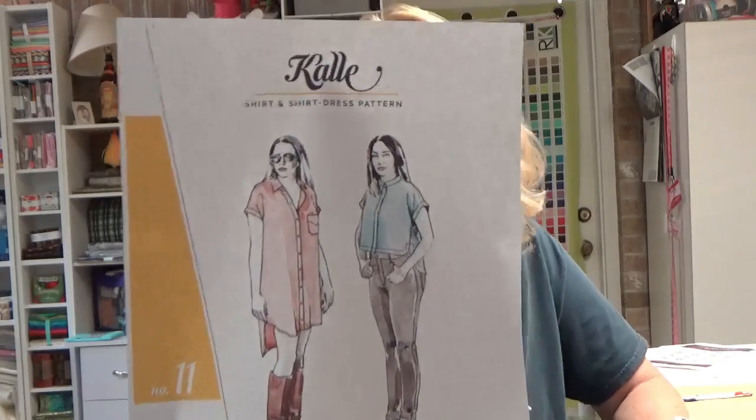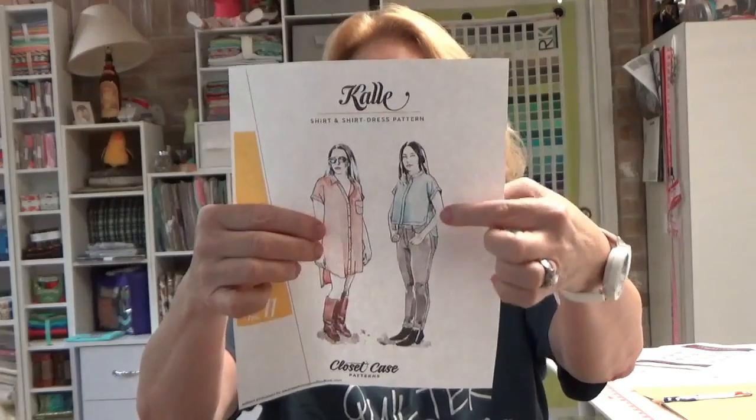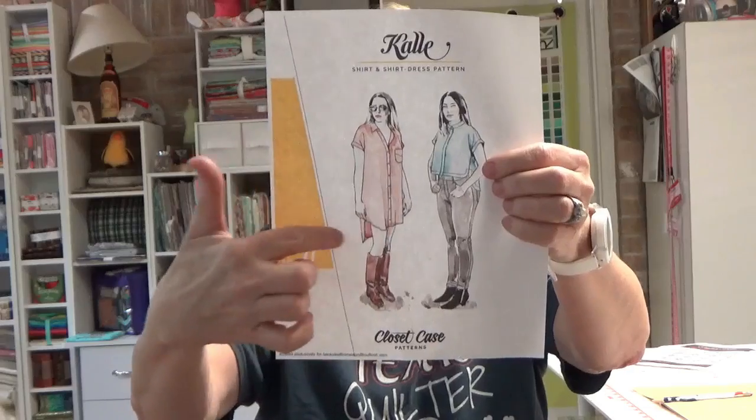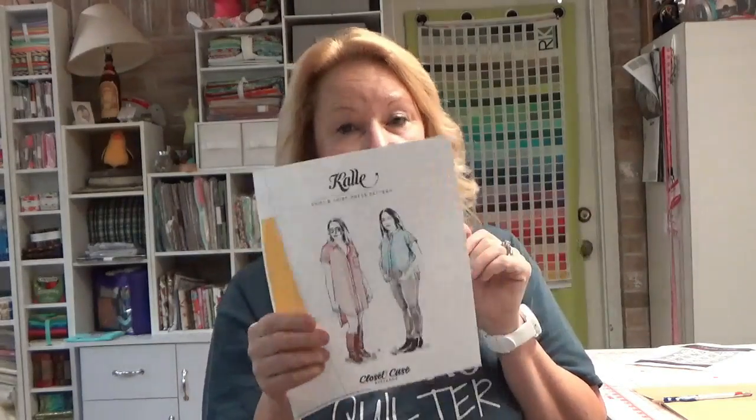And so I already have the ginger jean pattern, although I haven't worked up the nerve yet to make the ginger jeans. But I got, and I don't know how to say this either, I'll probably screw it up, it's either the Callie shirt dress or Kalle, K-A-L-L-E, and I want to make this version here, this one I don't care for, but I want to make this version here just a little shorter, and I'm going to even off the thing in the back. But I like this a lot, and it gets really good reviews. Did you guys see that up close? It gets really good reviews. So with the code, it ended up, I think it was $11.25 for the pattern. So maybe I'll wear it with my ginger jeans.